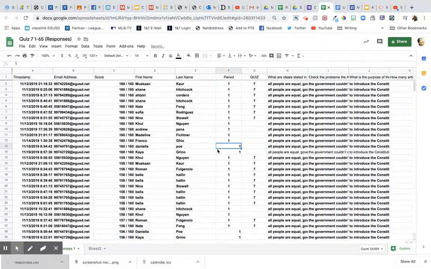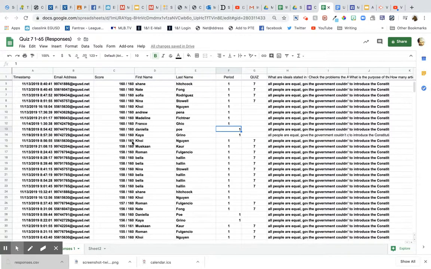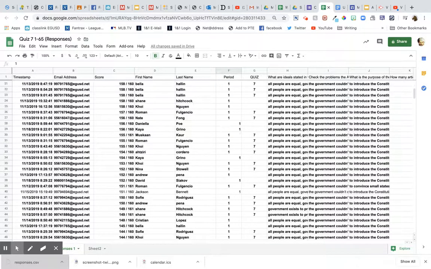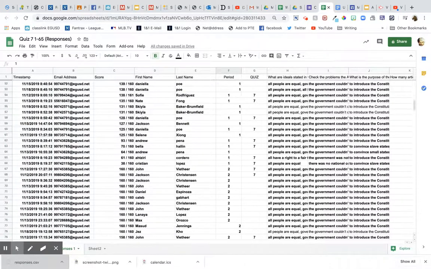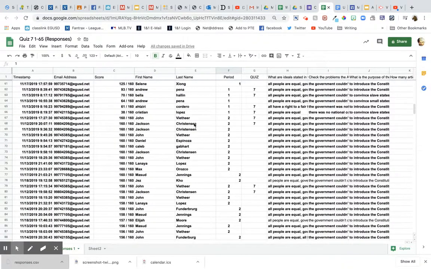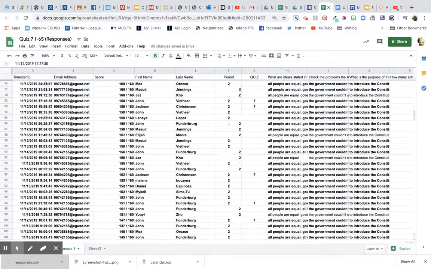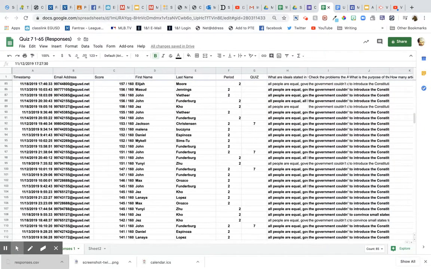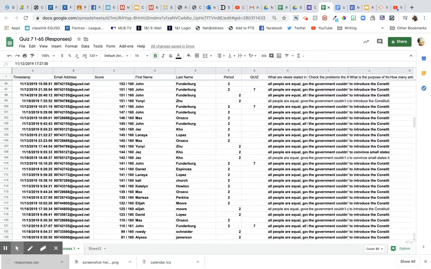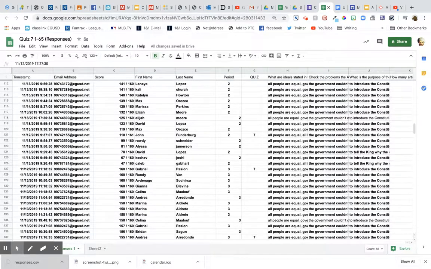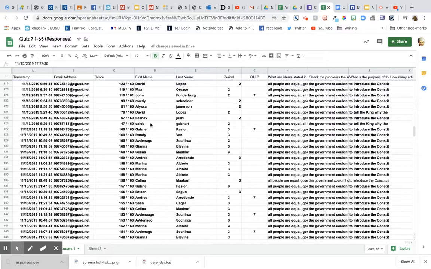So these are all my kids in the first period, and it starts from high and goes to low. Here you go, second period. So second period starts right here and goes down. So now I've got second period, and I made this a question. They had to put in whatever period they were in, and so I could see what everybody did, and what kids need some support. Caleb needs some help.